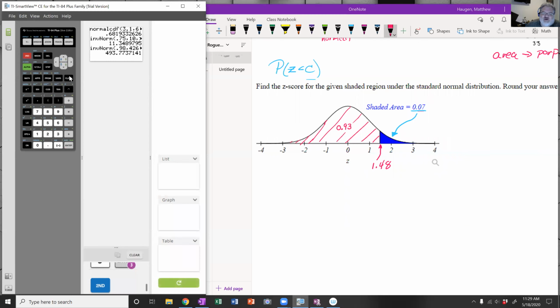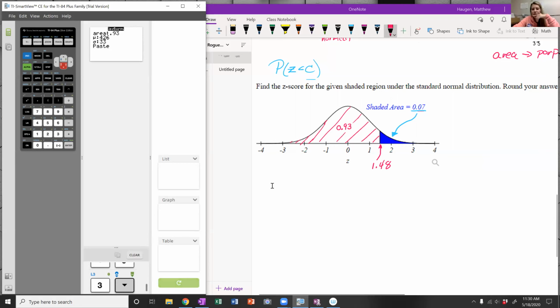Okay. Now, if we wanted to do that with our calculator, we would go to our, which one? Our normal CDF or inverse. Wouldn't it be inverse? It would be inverse, good, because we're going from a proportion to a value. We'd be putting in that lower region because that's what our tool does. What would our mean be? Wouldn't it be the 1.48? No. That's the z-score. That's what we're hoping this thing outputs.